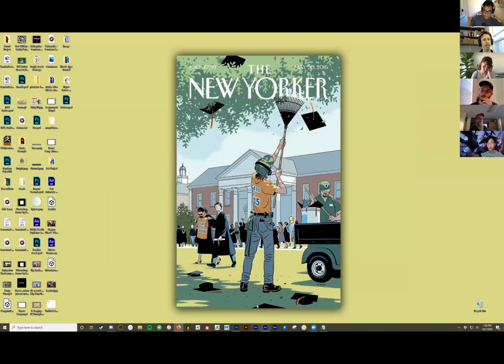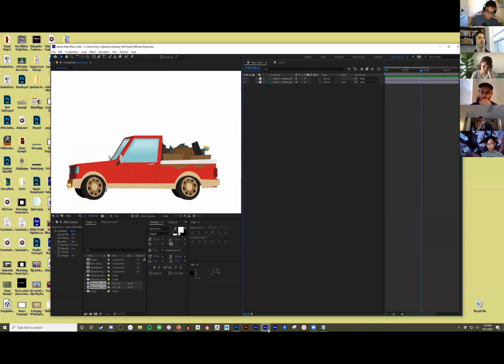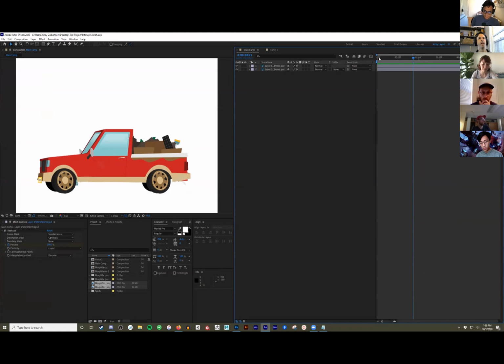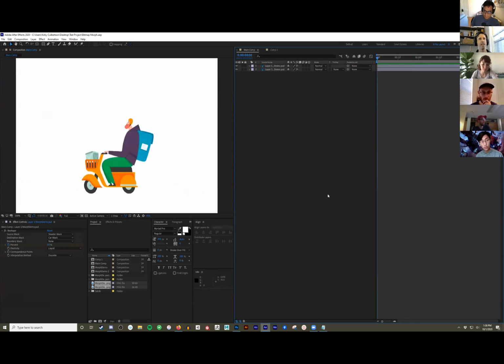So like I mentioned, I actually picked up a new trick. Last class, we talked about how to import something in from Illustrator and how to get those vector images to blend back and forth. Just out of curiosity, I was doing some research on whether there is a way to blend between bitmaps in After Effects. And in fact, there was a pretty cool tutorial. So I've got this little example set up where this little scooter guy turns into a car, and then the car turns back into a scooter.